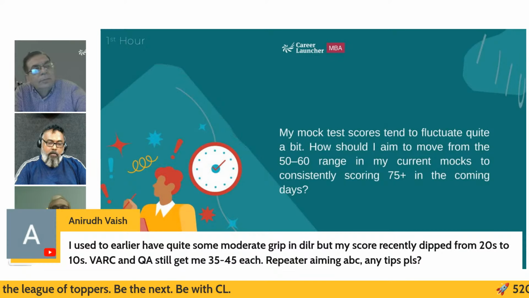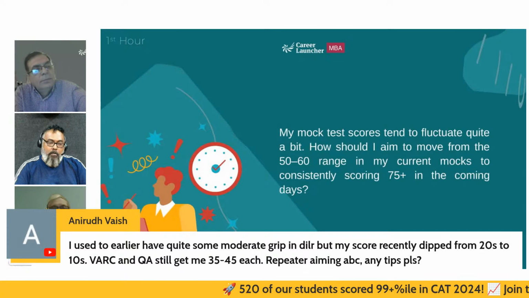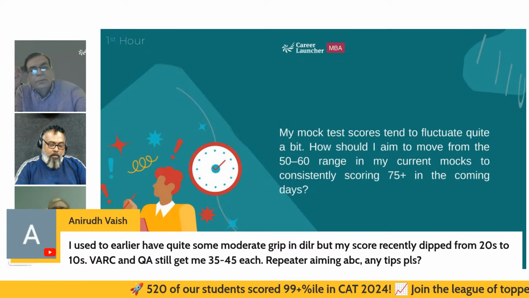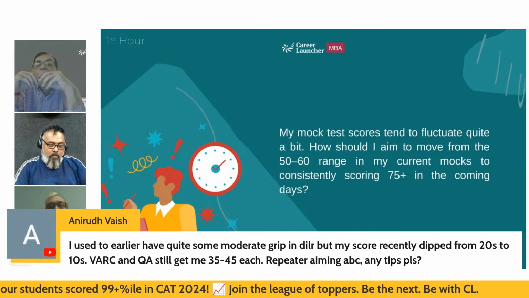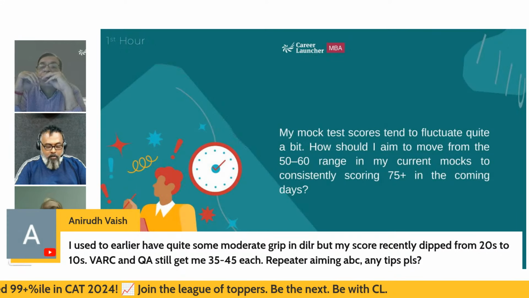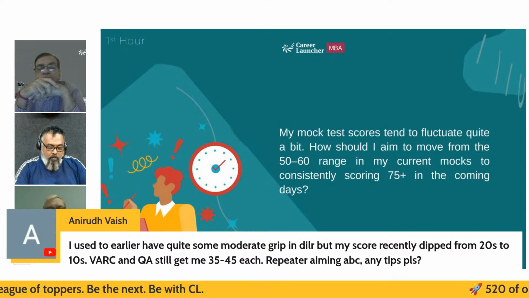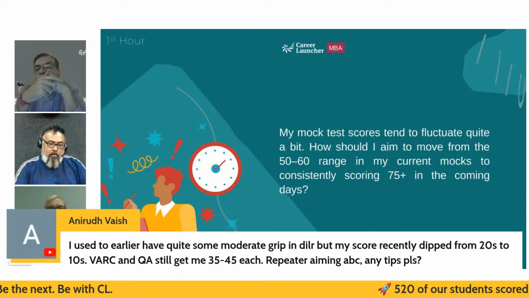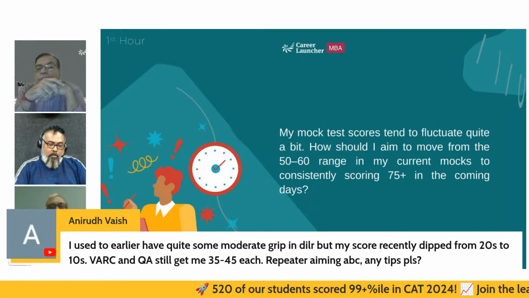If earlier you were getting 20-25, which means you were capable of solving two cases, and now it has dipped to one, then definitely there has been a lack of practice from your end, and perhaps you have not given it adequate effort. So my suggestion here would be to go back to all the mocks you have taken. There might be questions which you were not able to solve. Bookmark those cases. Look at them once again.